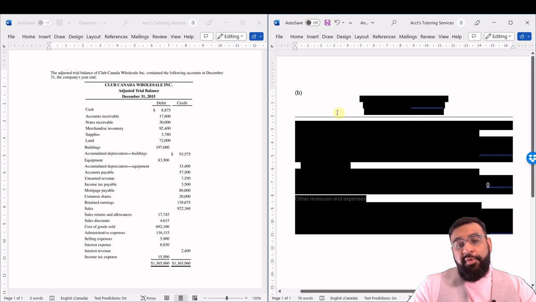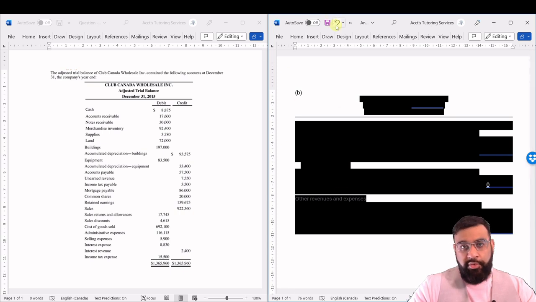So this is a formal financial statement. It's the first one that we do. Remember, we did the single step in prior videos. However, in this video, we're going to do the multiple step, which is going to be the one that you're going to see on most companies' financial statements.